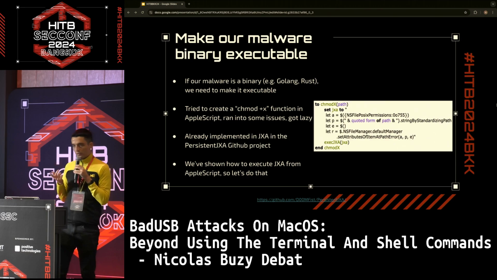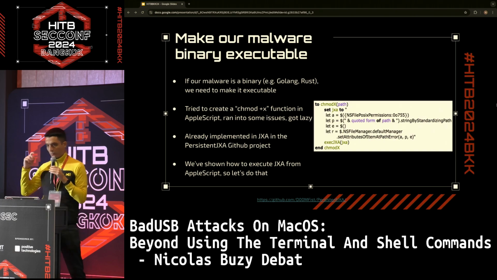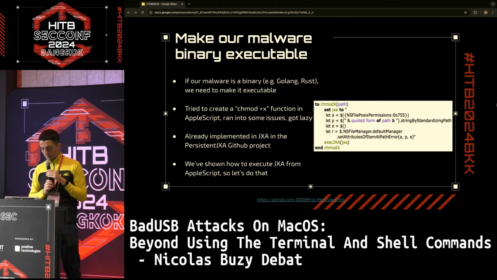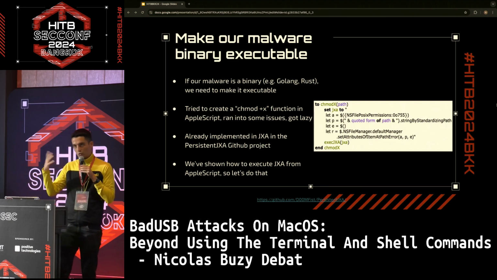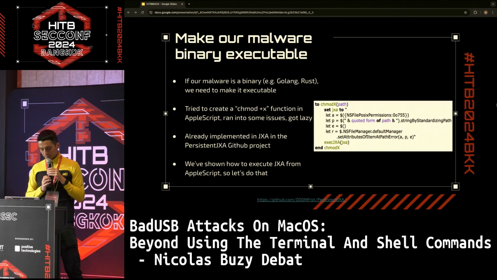Then, if our malware is a binary, so for instance, in a scenario that we will have later, it is going to be a Poseidon agent, written in Golang. To execute it, we need to issue some sort of chmod +x command.